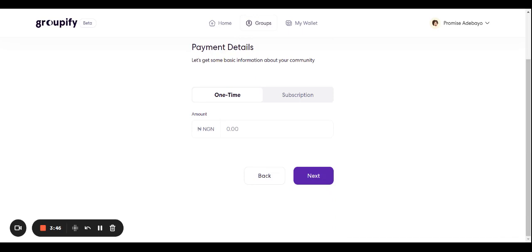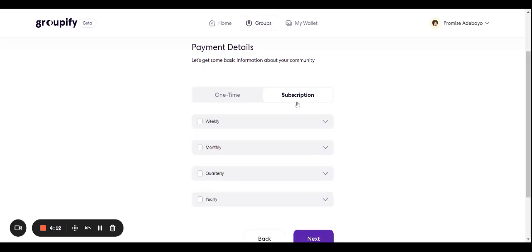The next page is where you have to input the payment details concerning your group. If you are creating a one-time group, you can put in your price here. But if you are looking to create a subscription group where people can either pay daily, weekly, monthly, quarterly, or yearly, you have to choose the subscription option.